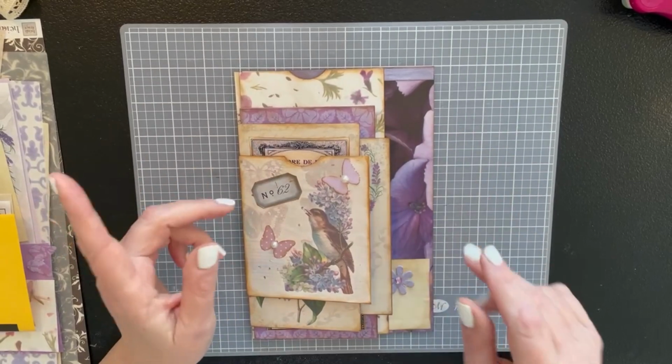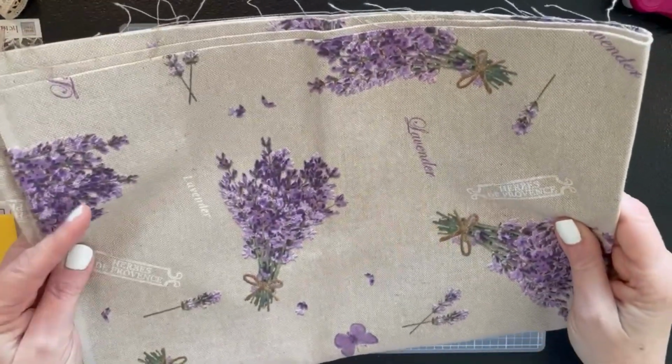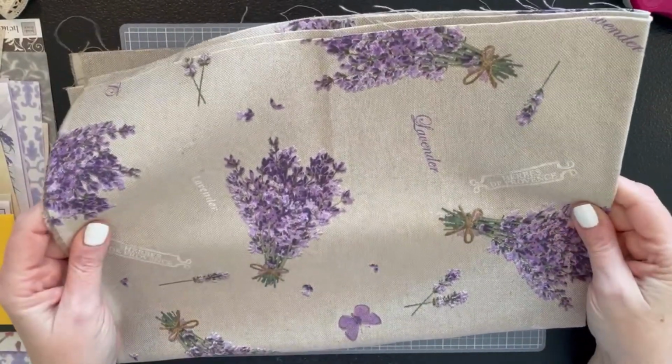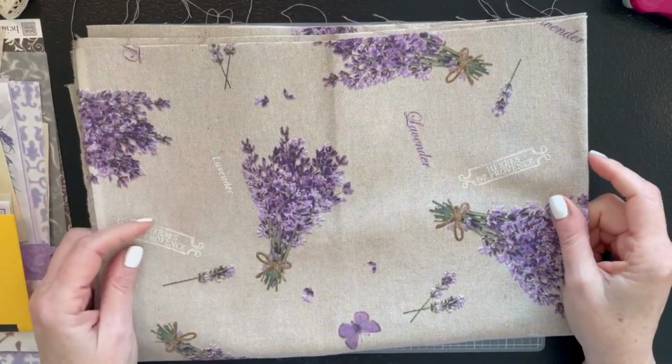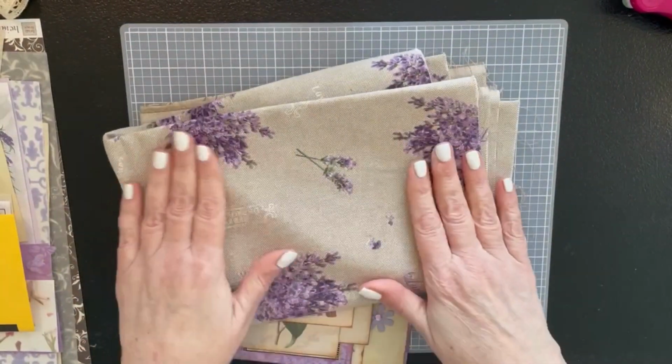this book. Let me grab the cover fabric. So this is the cover fabric. Isn't this gorgeous? This is just gorgeous. So I ordered this on Etsy, and it's a shop actually in the UK, I believe it was. So this is going to be the cover of the journal.